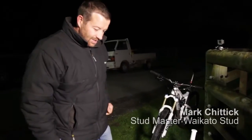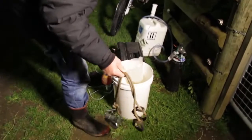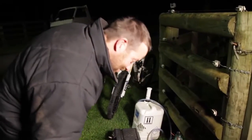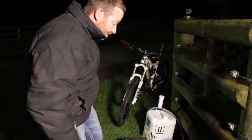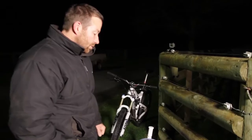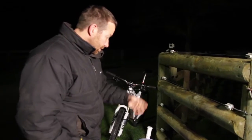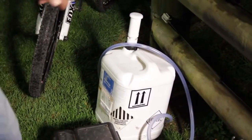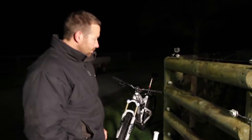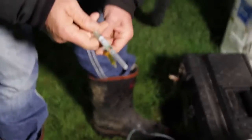This is the kit that's at every foaling. We've got the old ropes here — I think these ropes have been with us 20 years, they've foaled a lot of mares, but they're very important. They go on the foal's feet just to help us out. We have oxygen if the foal's got in trouble — if it's taken longer than normal, we can put that little tube up their nose and pump a bit of oxygen into them, it just gives them a boost. A barrel of lube with a pump in it that we can pop into the mare if we feel it's going to be tight. A bit of selenium orally straight after foaling and a tetanus shot.